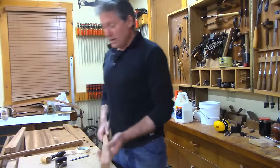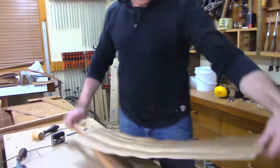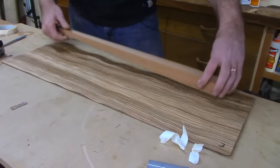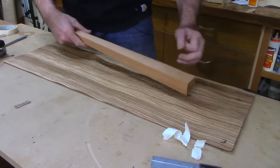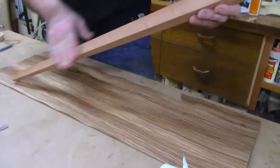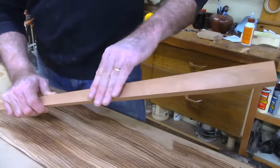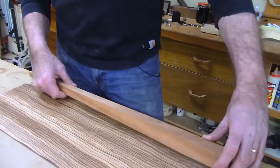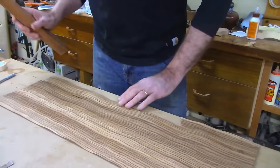I want to show you the regular glue application. With regular veneer you don't have to do any pre-sizing. Now this time we're going to veneer over the surface that has the flat — this is tapered on the inside, you can see where I drew the mortise. So this is going to be angled right here — it's flat, and then it starts into the angle of the taper. We're going to get the veneer on that little more challenging side.